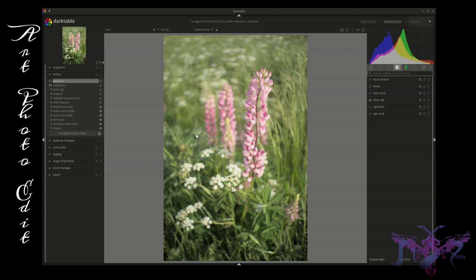So the point of this image is the bokeh in combination with the round forms. So it's more of a graphical image than an image of something, even if you can see the subject. But we'll see what happens.